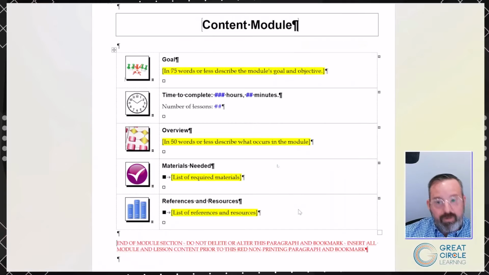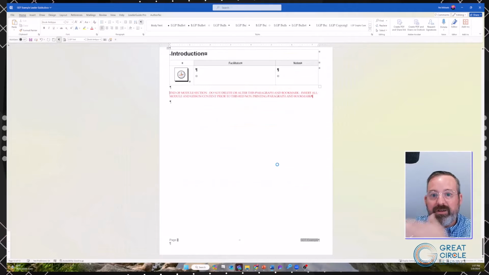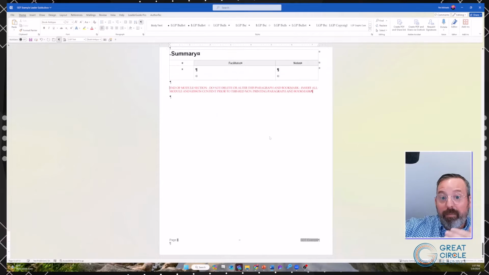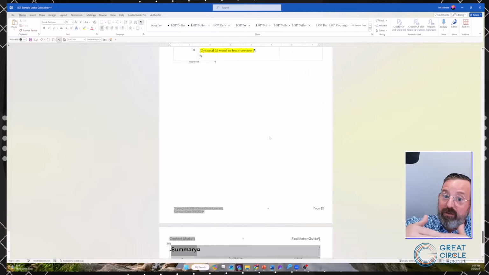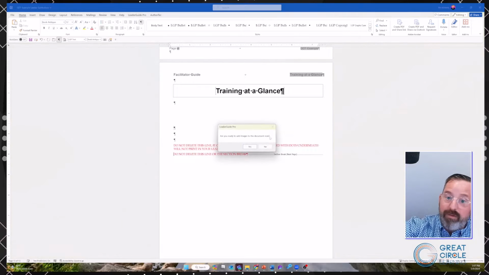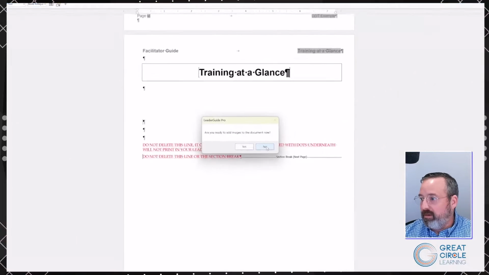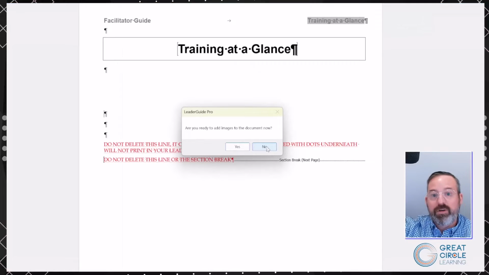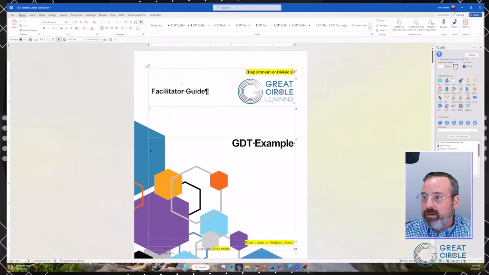Click OK, just so you can see what happens. And then we're going to actually come back and put it into place. But based off of the structure that we put in that guidebook design template, when the document finishes being created, it's now asking, do I want to bring in images? We're not going to go to this step at the moment, but that's where we would get to it.